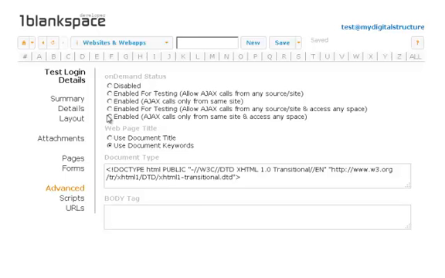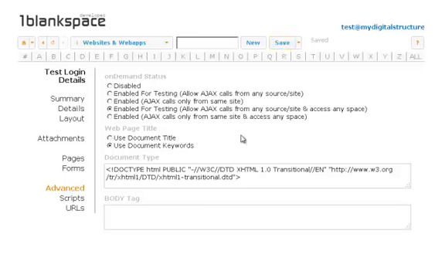So by default, nothing's enabled, so it's basically just a website for showing content. So if I was to do an on-demand call, which is a mydigitalstructure on-demand call, it would just return not registered or the URL is not available. So what we need to do is actually change this to enabled for testing and hit save.